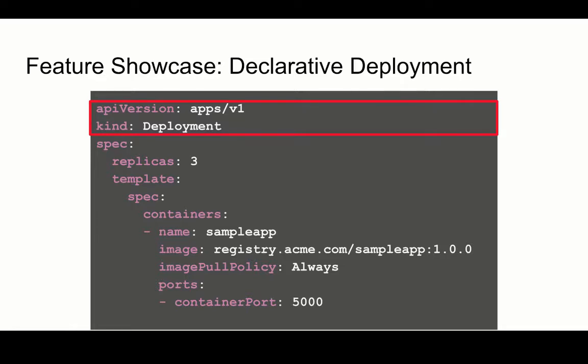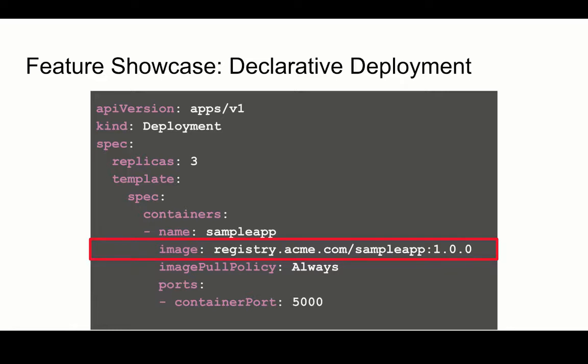So Kubernetes versions not only its API endpoints, but also the YAML files, the schema of the YAML files that you're going to feed it, right? And for this file, we're saying, this is a deployment. And further down, we tell Kubernetes we want 3 replicas of our microservice, right? And further down, we tell Kubernetes where to get the container image that will be used to instantiate your microservice, right?